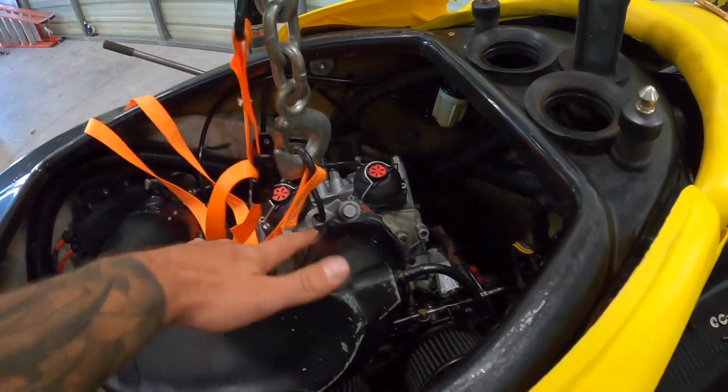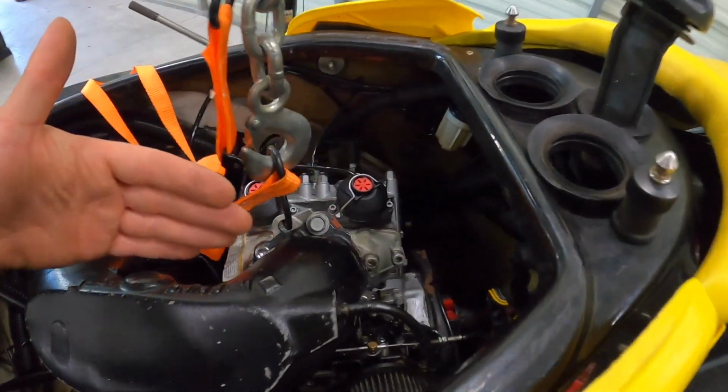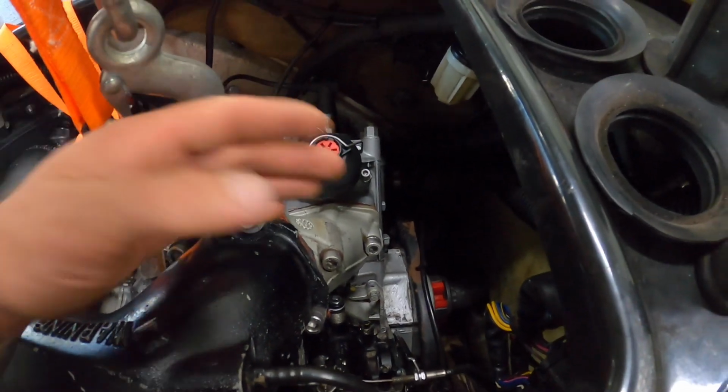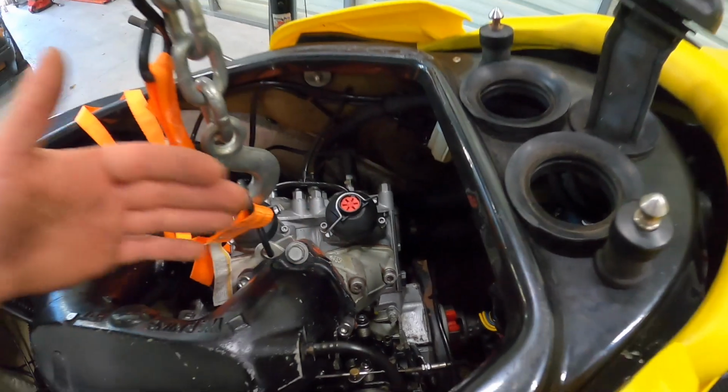And I just, like I said, lifted up the engine from this one lifting point here, and now I'm just gonna slide that back in and make up the connection. There's really no rocket science to this.